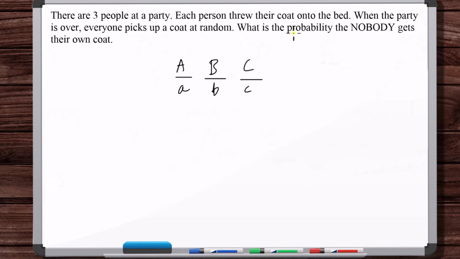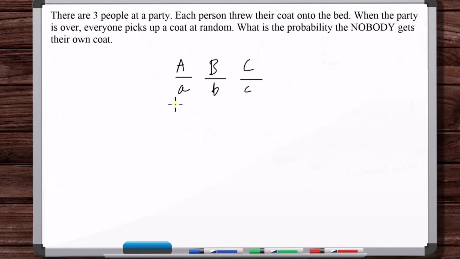We haven't talked about probabilities yet, so I don't know why I put this question in here, but probabilities are easy if you can count. It's all just the number of successful outcomes over the total number of outcomes. So let's count the outcomes where the people don't leave with their own coat.